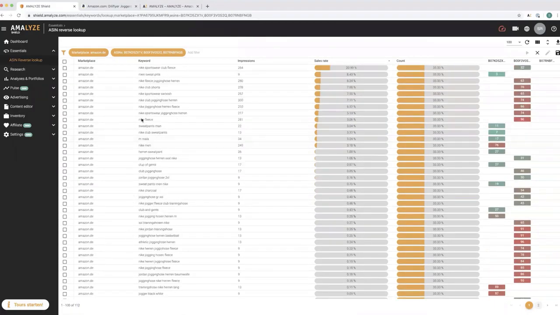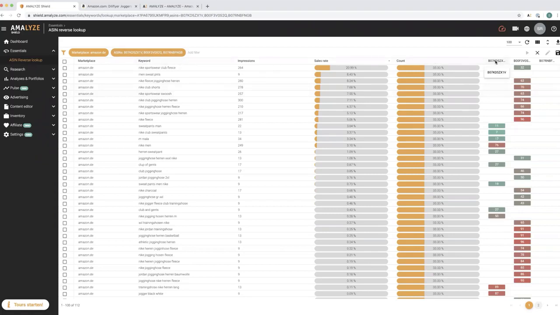After you get this information, you can also sort them by the sales rate. That means which of these keywords generate the most sales for these 3 ASINs. You also see the count for the impressions, or how many of the ASINs you typed in are ranking for these keywords. In that case, it would be just one of these 3. That's really good to find new keywords and to compare your ASIN with competitor ASINs, maybe by typing in competitor ASINs here.